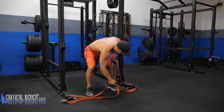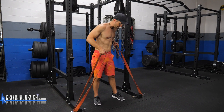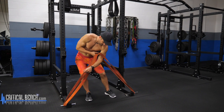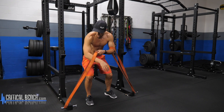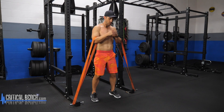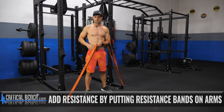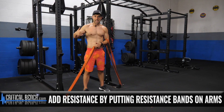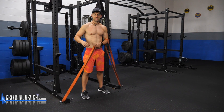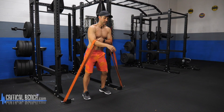So get yourself a set of bungees, long resistance bands, whatever you want to call them. They've got to be long enough because they're going to be on top of your arms. If they're not enough resistance — like these, these have a lot of tension to them — so I've got to put them around my elbows. If they're a little bit thinner, the ones you've got, you can cross over your body or put them on your shoulders. The whole idea is we're going to add a downward pull, pretty much taking gravity to the next level. It's going to pull you down to the ground a lot faster, and you're definitely not going to be able to get off the ground as high.